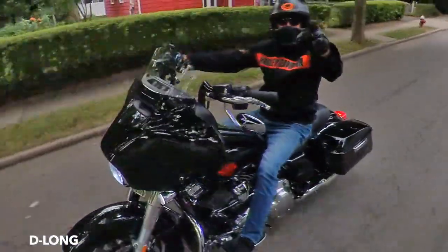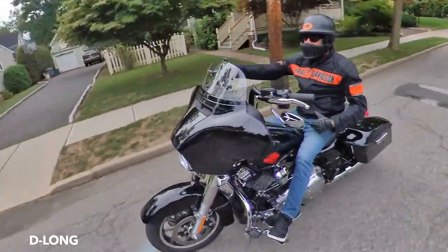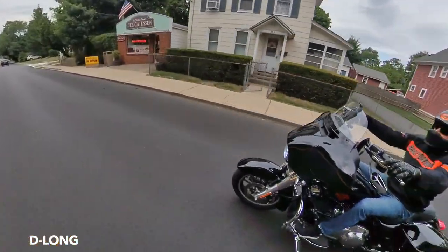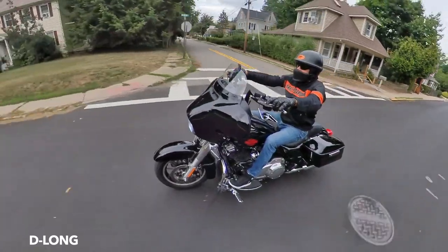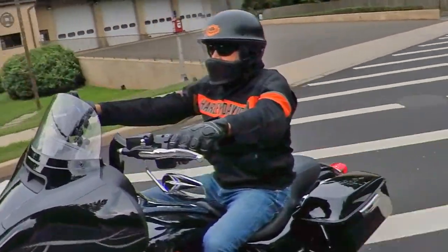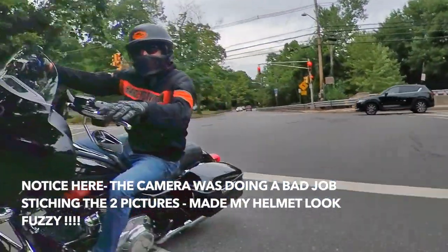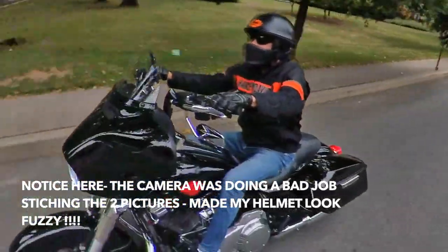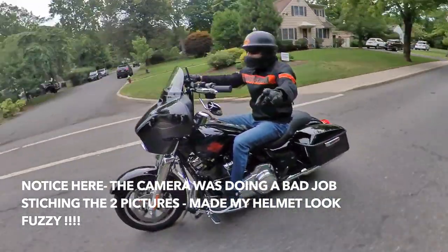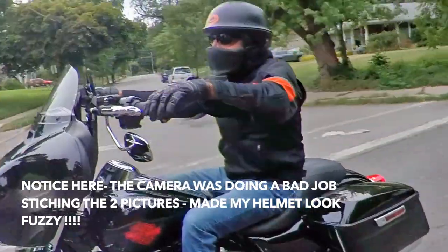The camera is all the way out there — D long position on the left side front. It gives a kind of 3D angle with some depth. The camera is sticking pretty far out — like four to five feet — so I need to be a little bit further in so cars in the other lane don't hit the camera.